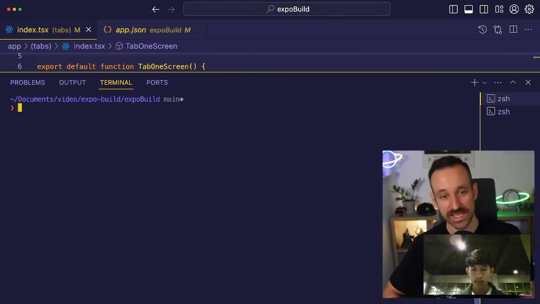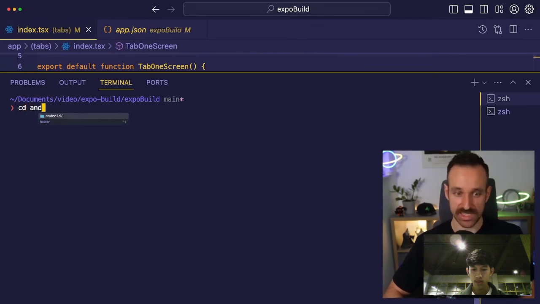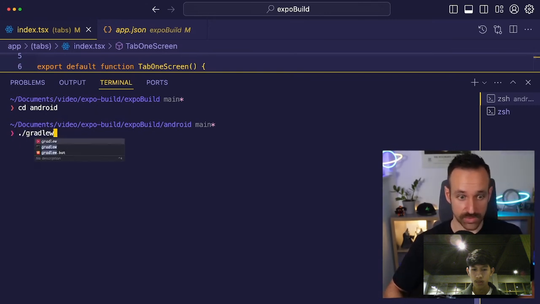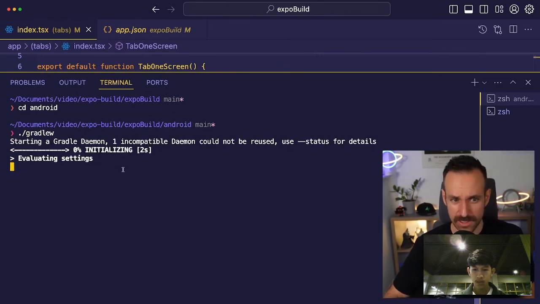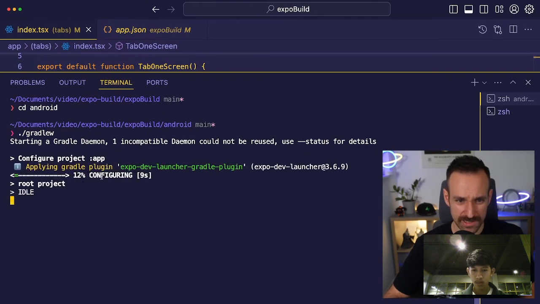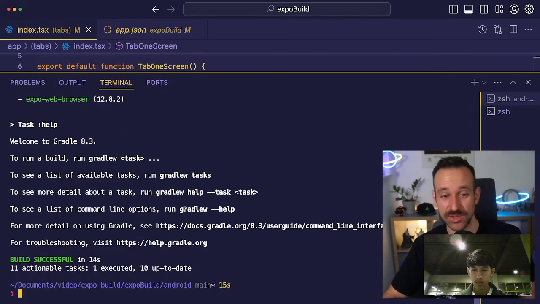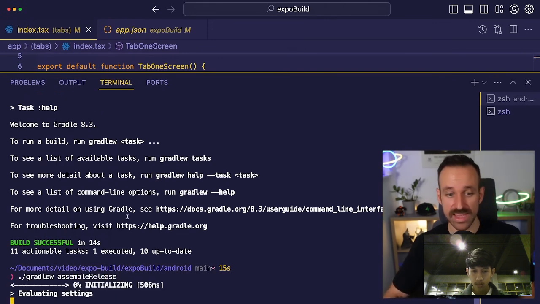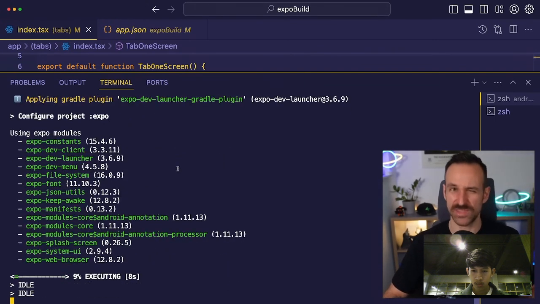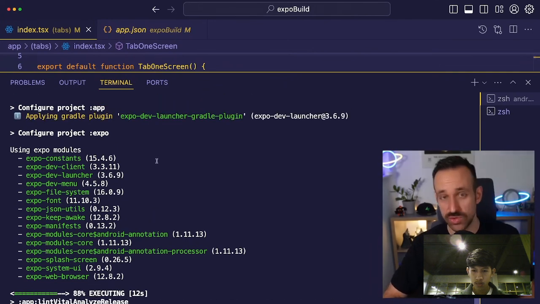Finally, I just want to mention that if you like to do this stuff, you could also do something like cd android and then run gradlew assemble release. I think there's a command to also get everything. If I just run Gradle, does it show me all the possible commands? I don't know if I wanted to do this. I just wanted to get a list of what's possible. I think this was not a good idea. Yeah, well, I just wanted to mention that you could also build your application straight from the command line. So if you use Gradle assemble release, this is the command to build your Android application straight from the command line. It doesn't really tie too much into React Native and Expo specific stuff. I just want to mention it so you've seen that you could do that from the command line as well.